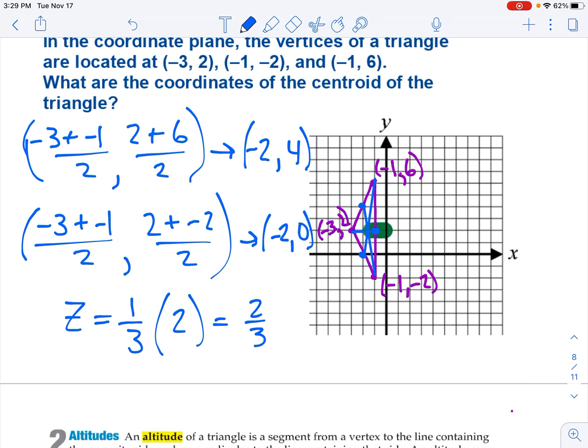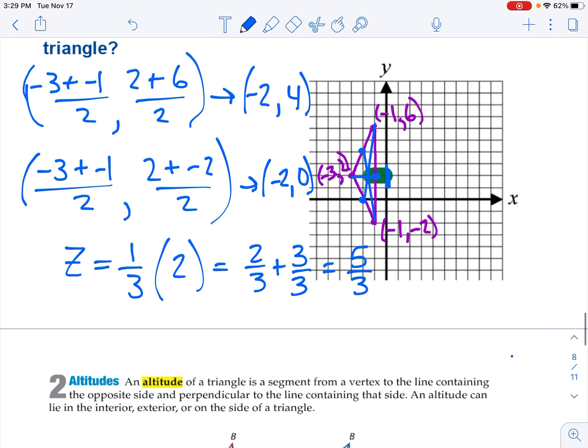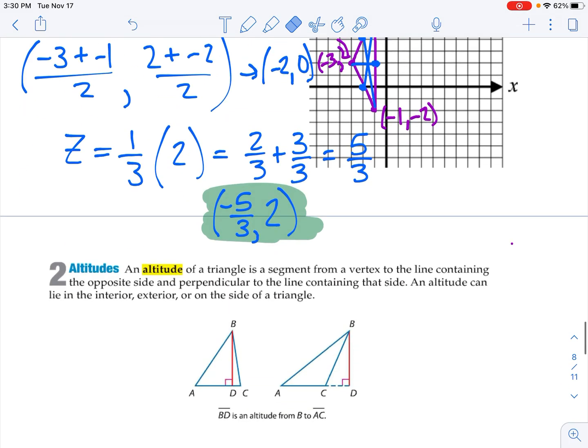But notice once again, we actually have to travel all the way back here, so we need to add 1 again, which is the same as 3/3, so that's 5/3. So that's my x value. But notice we move in the negative direction. So we've kind of been doing distance, absolute value type, so it's actually negative 5/3. And then we go up, we got lucky, it's on a pretty point for the y value, we just go up 2. Make sure that actually checks out. To me, it sure does, so we are good to go. Negative 5/3, comma 2 is our centroid point.